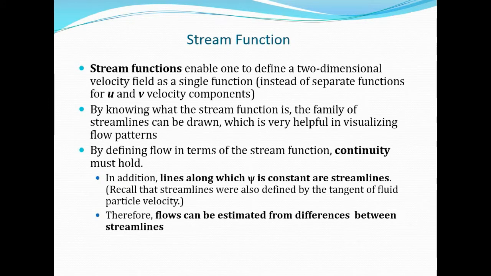So how does this relate to stream functions? Well, stream functions enable one to write a two-dimensional velocity field as a single function. So instead of having separate functions for the u and v components, you just get one function, the stream function, and we refer to that stream function using the psi variable here. So this was really helpful for drawing flow patterns.